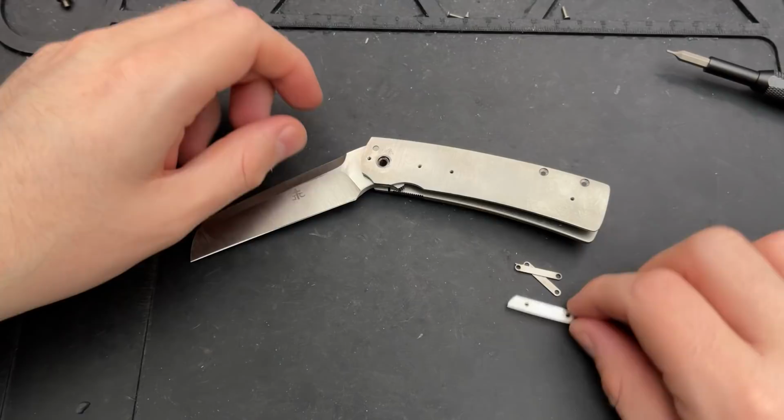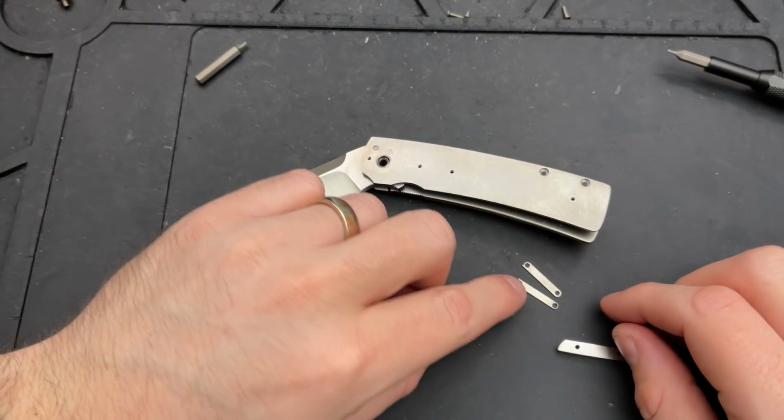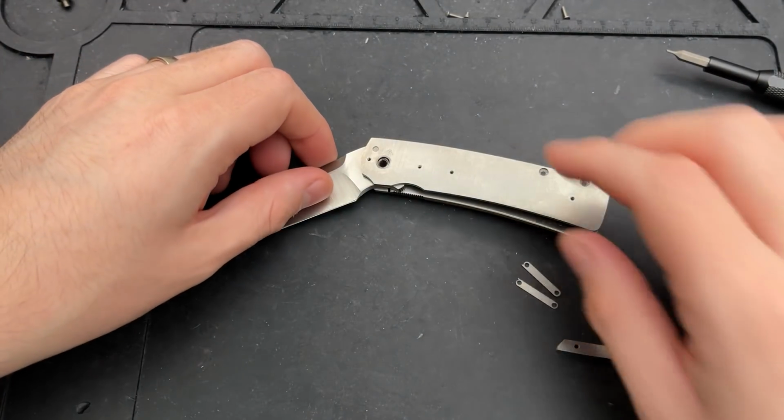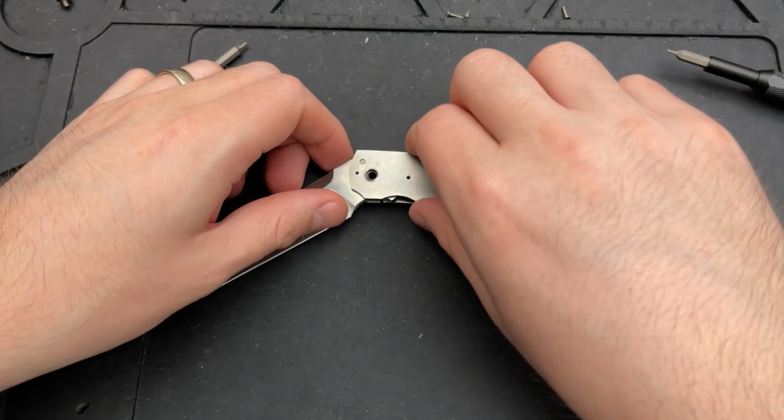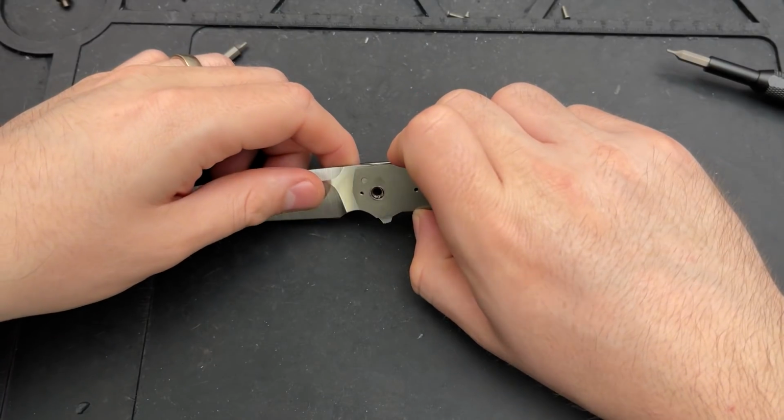Holy cow. Okay, these are the back spacers here, and there's a little tiny burr on the back of it. Well, no, these are the back spacers, I suppose. The back spacer is squared.